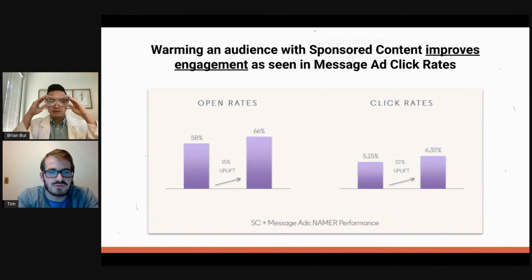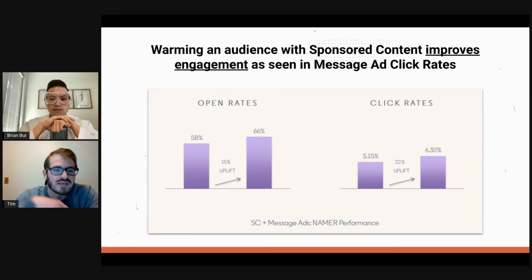Yeah. So this right here super blew my mind. As a marketer, you're running in every channel, running different kinds of ad formats everywhere, but it's really hard to see how they all play together. So when LinkedIn came to us with this, it was really validating. You'll see open rates. If someone saw our sponsored content ad before they saw our message ad, our open rates increased 15%. And then it compounds, because even with the click rates, there was a 22% increase if someone saw that sponsored content ad and then the message ad.